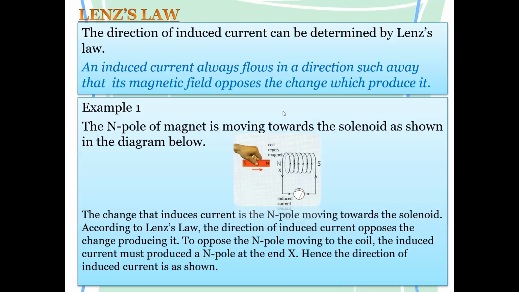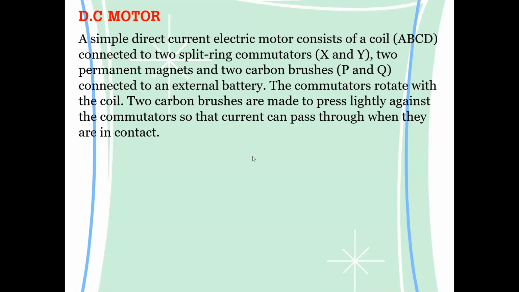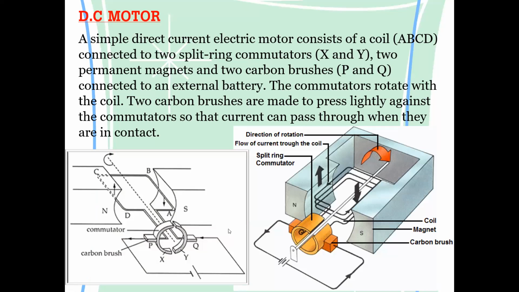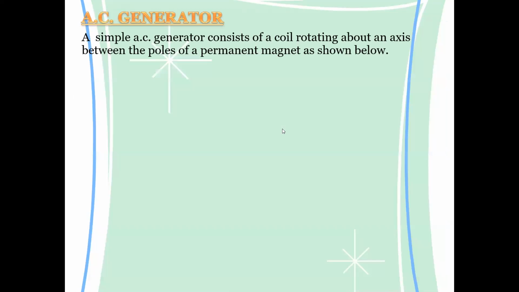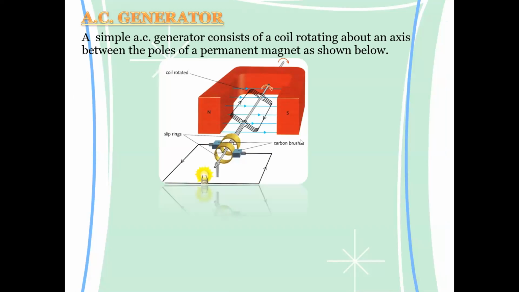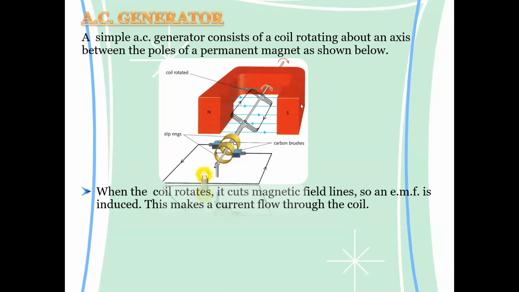The AC generator and the DC motor, the difference between them, as you can see, is that in a DC motor you have a supply here. They both look similar, but in a DC motor we pass the current and it rotates, and in an AC generator we rotate the wire and it produces a current. So both are actually opposite of each other. A DC motor converts electrical to kinetic, and an AC generator converts kinetic to electrical.